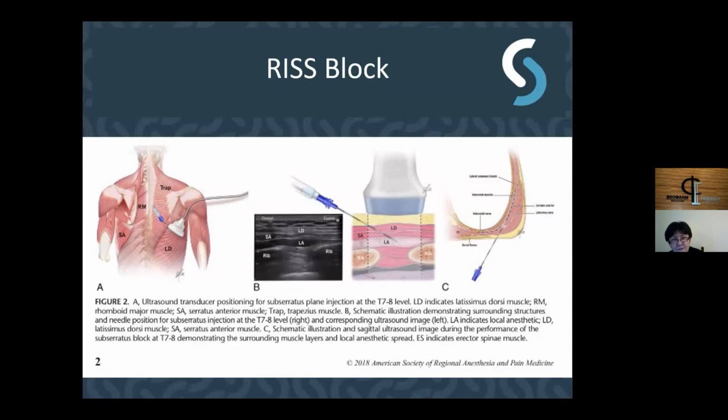Now, there is still lacking research on this. It has been described in cadaveric studies, but it's not really used in practice. There are more useful blocks to do. This, however, is an easy one to place a catheter. So if you wanted to place a catheter and you couldn't get close to the area of subserratus, if they were working in the axilla itself, this would be a better place to put it.